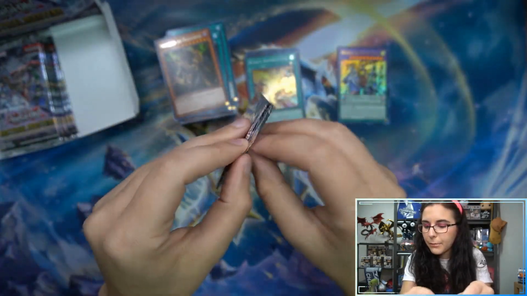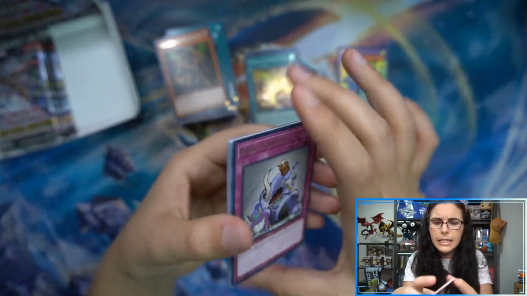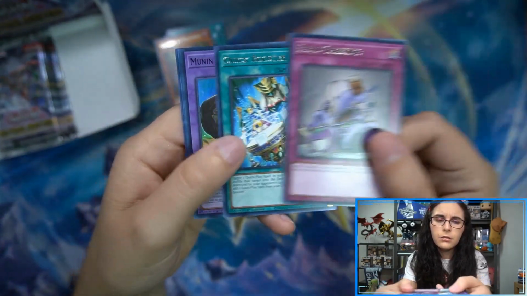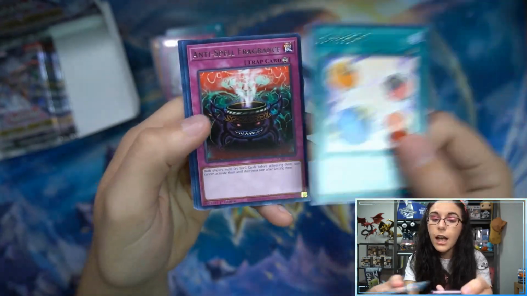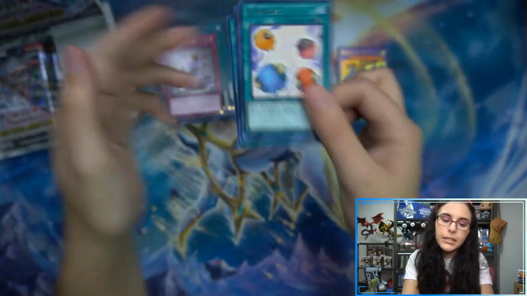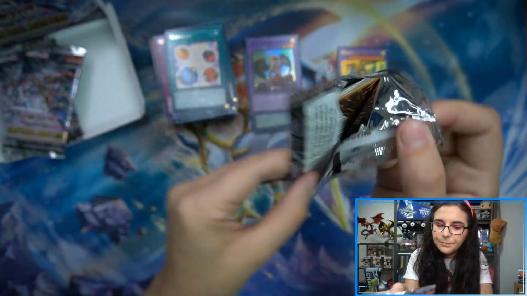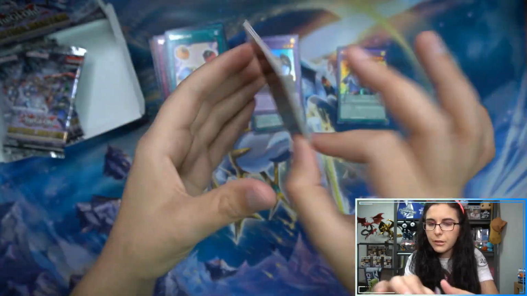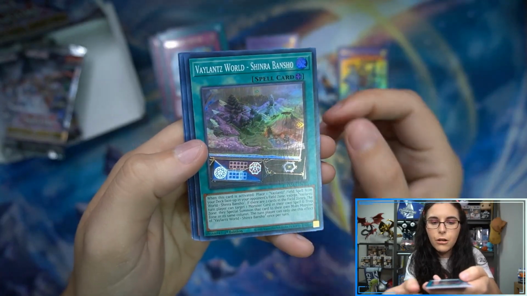Alright, on to the left side of the box. So we have 2 Ultras so far. Come on, give us a collector rare, please. Please, I'd like a scapegoat. Moonin, the Runic Wings. I want a collector rare scapegoat, please. I don't want a regular one. We have regular one. I need to be more specific in what I ask for. Valance World, Shinra.